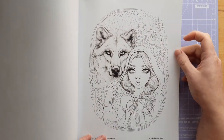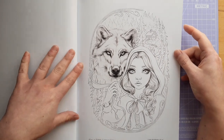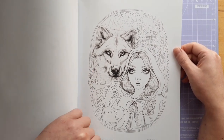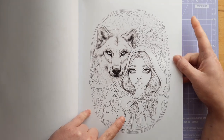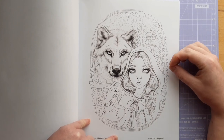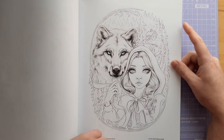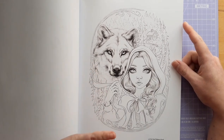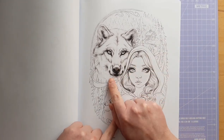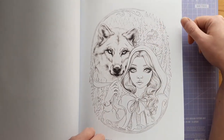Just as a note, I feel like this paper is a little thicker than the usual Amazon print paper — that might just be in my imagination, but I think it is. So here is a Little Red Riding Hood with the wolf behind her, and I think this is a lovely page. I love how it's framed because sometimes I feel like I've coloured the picture in the middle and I have to do a background, and I don't always like to colour backgrounds. So I like a page like this where it's framed. I really like how there's some of her sketch lines — it will really help when you come to colour the fur on this wolf.